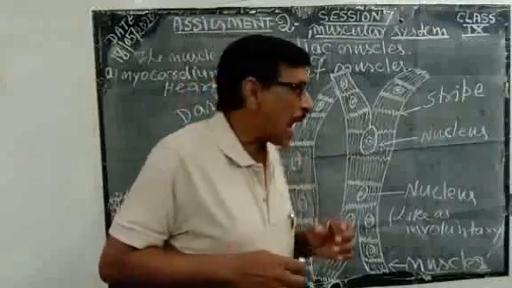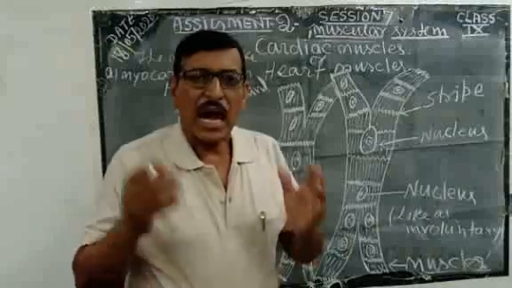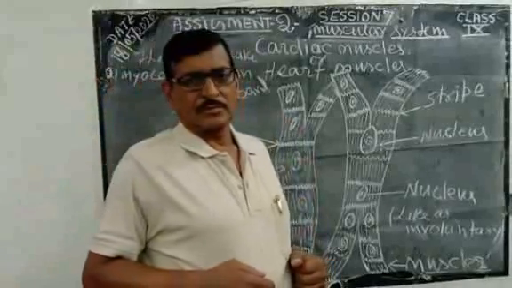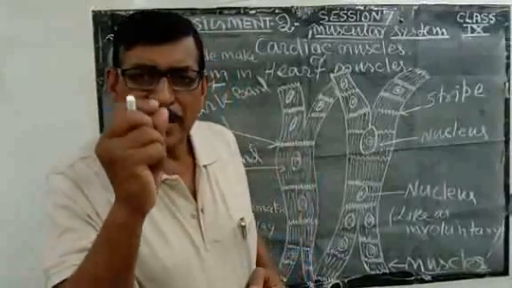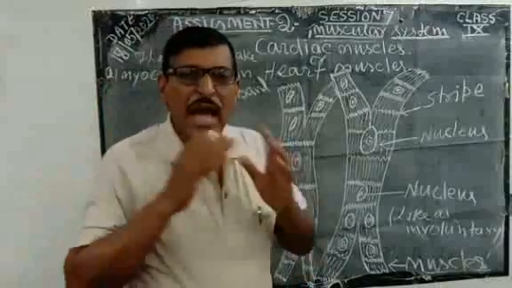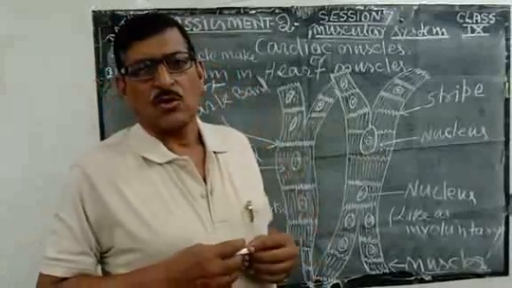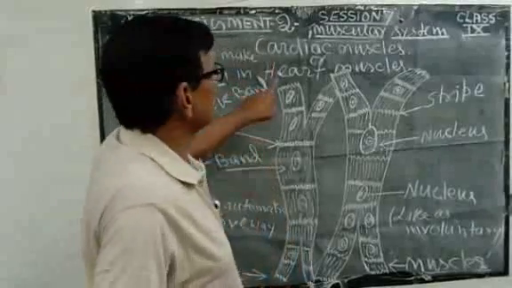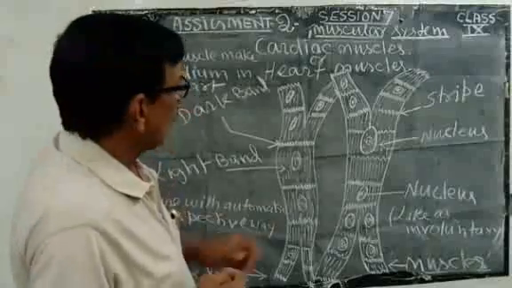Now children, I am going to explain the cardiac muscle. Cardiac muscles are found only in the heart. They have very strong contraction and work regularly throughout our life. We do not have control over the heart movement and beat. It is all about your cardiac muscles. Now children, I want to draw your attention to the blackboard.